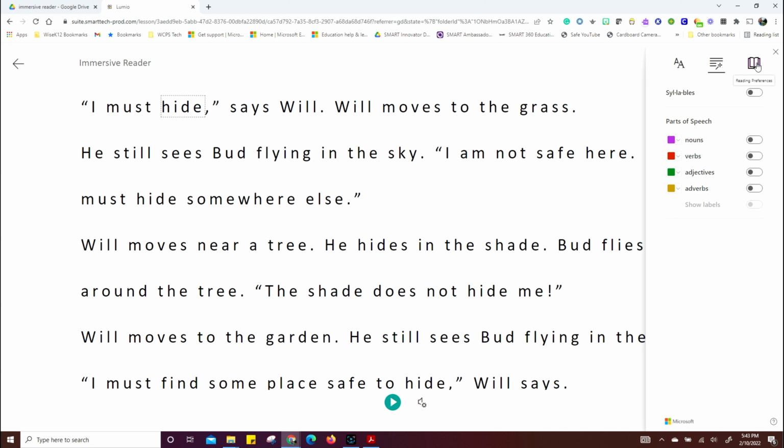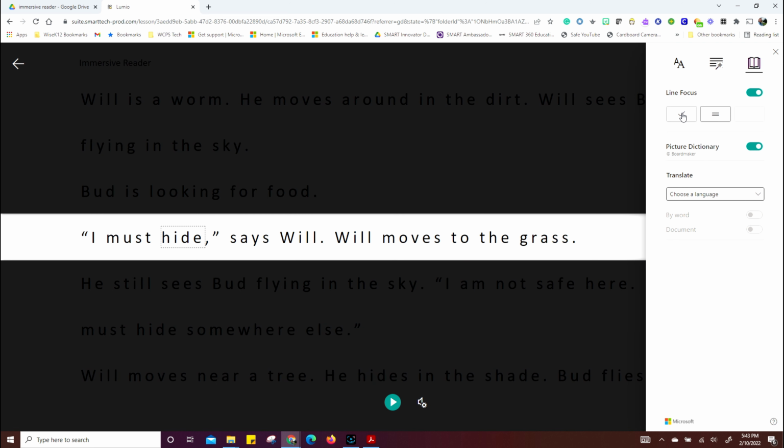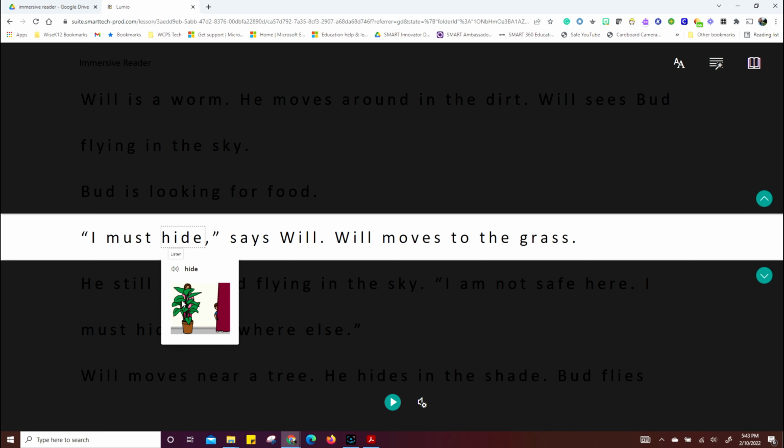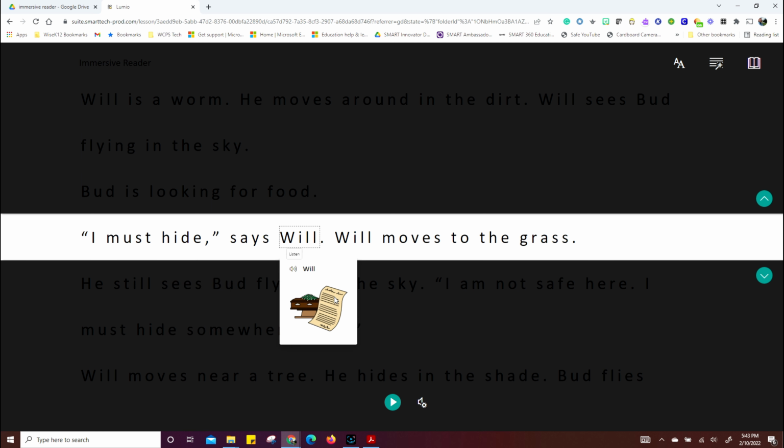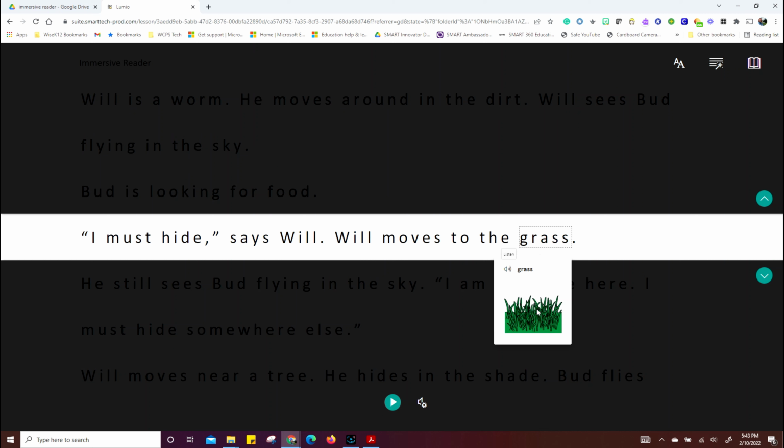And one of the last things that they have is reading preference. You can go to line focus, which puts each line into isolation, which can make it easier for students to read. So you can show them that. You can also turn on a picture dictionary so that they can come on a word, click, and it will give them a picture of what it means. Now, since that was a person's name, Will, it does show Will as in for the deceased to pass on rights. But, for younger kids, that's a great way for them to figure out and make association.